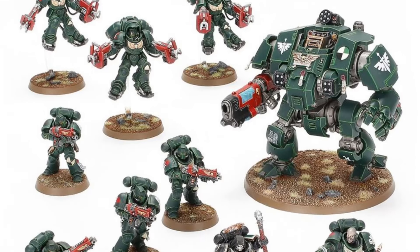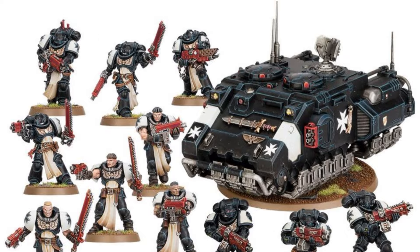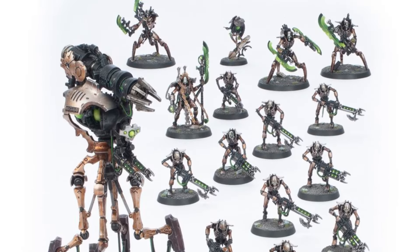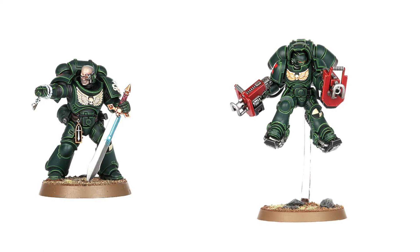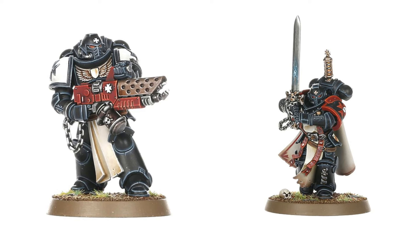Edge highlights. The last thing that will make your models look really good is edge highlights. Have a look at these models — they're all painted by the Games Workshop 'Eavy Metal team, painted just for the purpose of presenting them to people like us. Have a quick look at those combat patrols. For me this is the golden standard of painting a tabletop army — all the models look great as a group, they're readable and clean, everything feels coherent and well placed. When I look at them individually, it really comes down to the previous points: the color theory has great application, all the colors feel good together.